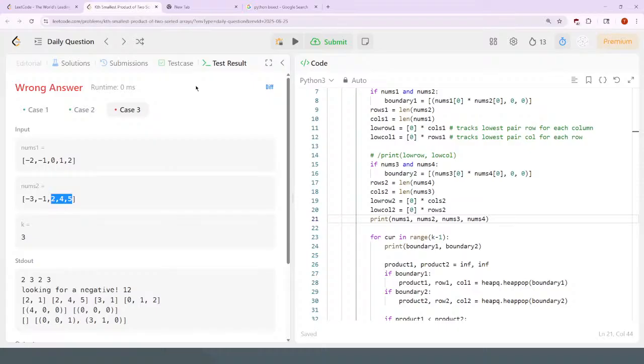Because when I do the product, it's always going to be a negative product, or it's generally going to be a negative product. So that works fine. And would that work if I was to be the other way?